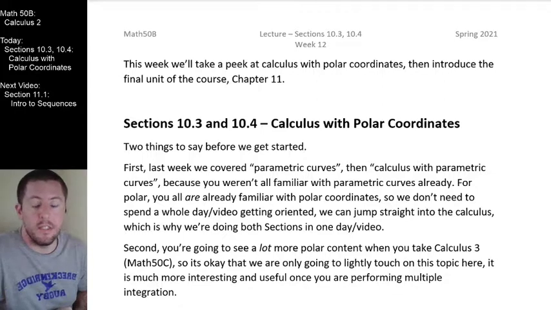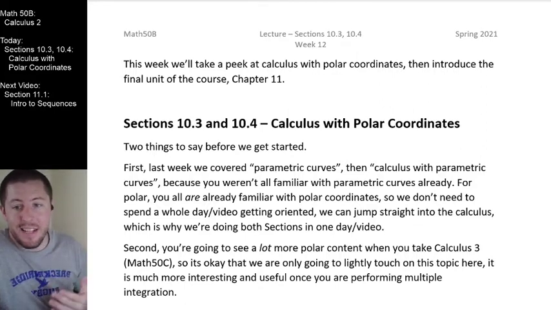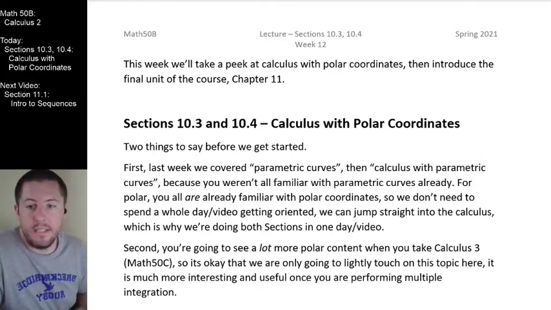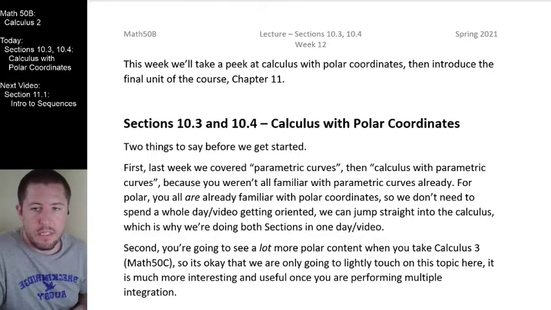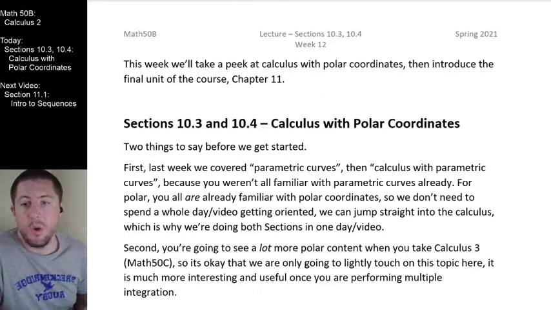Chapter 11 is its own whole different animal, pretty wildly different from the rest of what we've been doing this semester. Despite that, it's still very much a core essential concept associated with calculus and calculus-related ideas. So it's not like we're not doing calculus anymore, but chapter 11 is going to be a pretty big departure from what we've been doing otherwise this semester. We're getting that started this week. So 11.1 is our other topic of the week, other than wrapping up chapter 10 here.